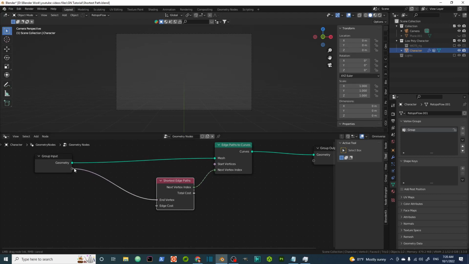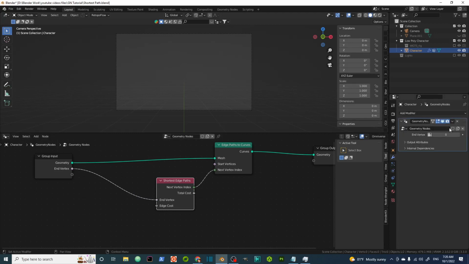So let me attach this to the group input so that I can assign that vertex group through the parameters of the modifier. So for the end vertex, now you can specify a number, which is a float, as you can see here, or an integer.